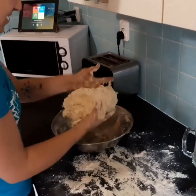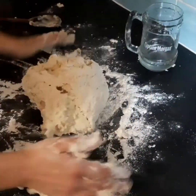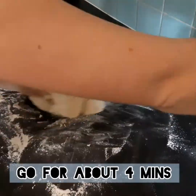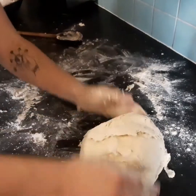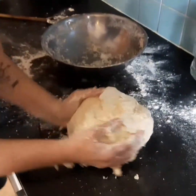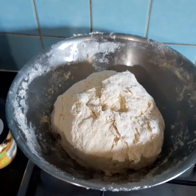Right, there's our dough. It should be able to get the stuff off the side. Drop it down, it'll be a little bit sticky. Get some flour on your surface and give it a good knead around. There's our boy. You can knead it more than that, but I'm being pretty impatient and lazy. So we're just going to pop it back in the bowl and leave it over here for a couple of minutes to chill out.